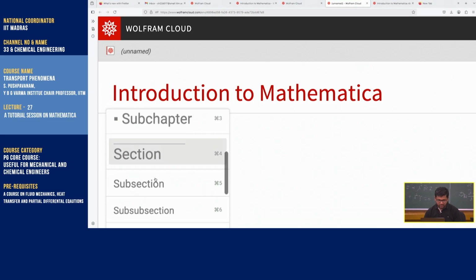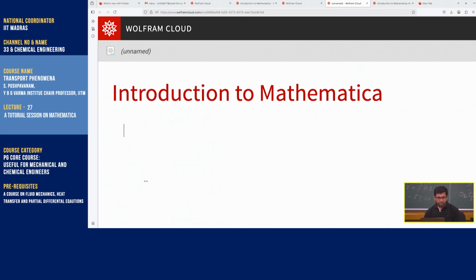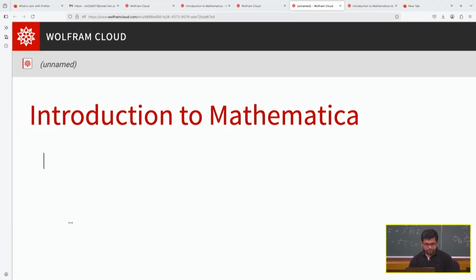Let me write it as subsection, and you can do it without clicking on plus sign also. So, if you are in Windows, you can click Alt 5, so you will go to section, or Alt 6 you will go to the subsection. So, like that also you can go directly. So, in Mathematica, yeah, so suppose I am here, this is how I wrote this introduction to Mathematica.